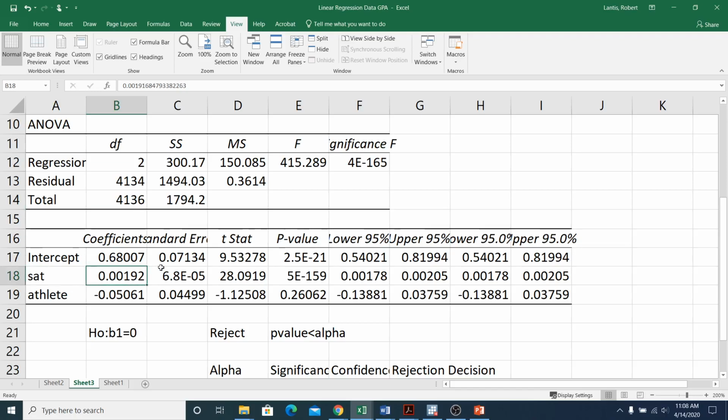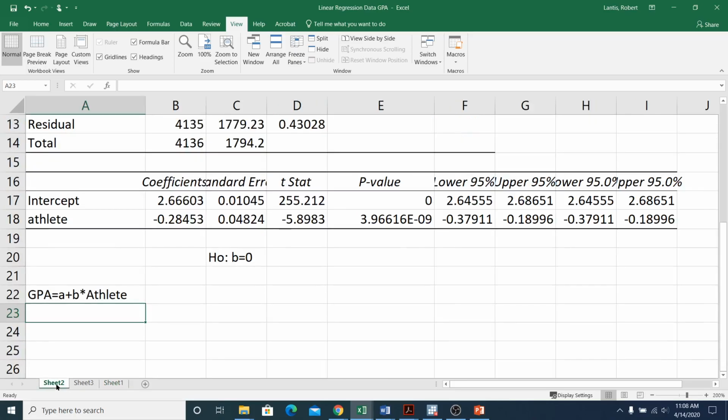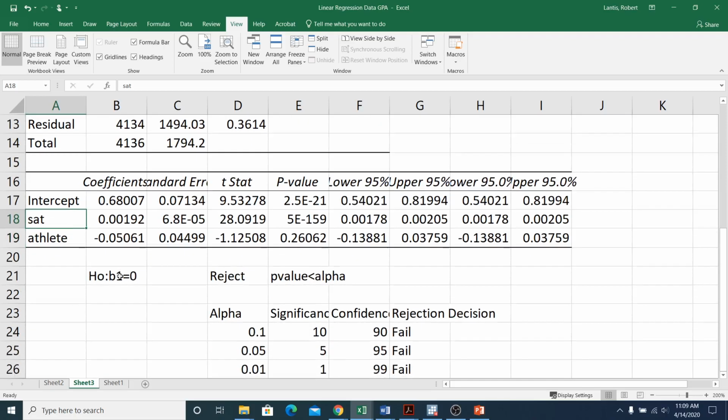So, just getting more familiarity with this linear regression: how would I interpret the coefficient on SAT score here? If we look at the original data, SAT score is measured in points. So this is the effect of, oh, I went to the wrong sheet. This is the effect of, if I got 1 point higher on the SAT score, this is how much it would change my predicted GPA. So that effect's going to be small, right? Because it's the effect of 1 more point in the SAT score.